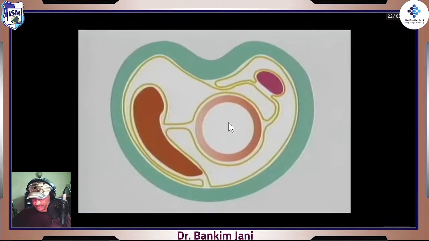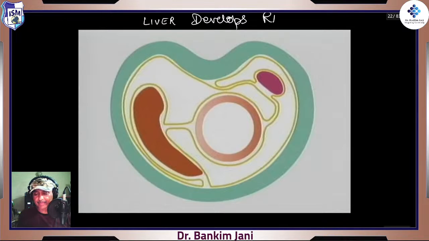There is a difference in the speed at which the liver enlarges and the spleen enlarges, and rotation occurs. So here two things are happening. The liver develops rapidly.